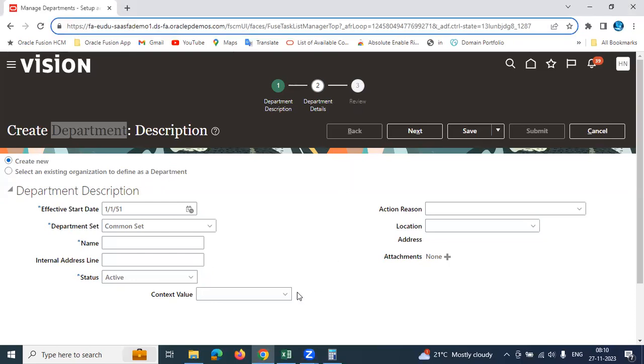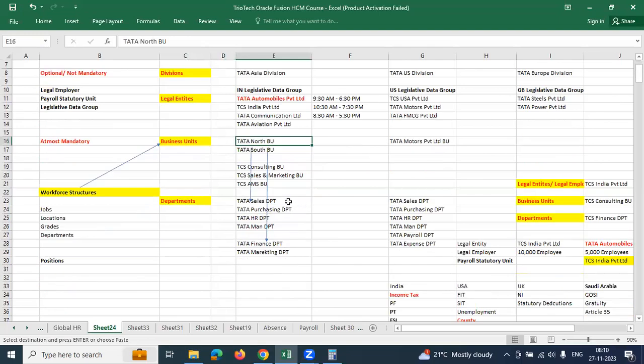But that is not required for my case because I have all my departments like this, team. Like under North BU, I have sales department, purchasing department, HR, manufacturing. Then under South BU, I have finance department, marketing department, sales, etc. Like that, team. So go with create new.